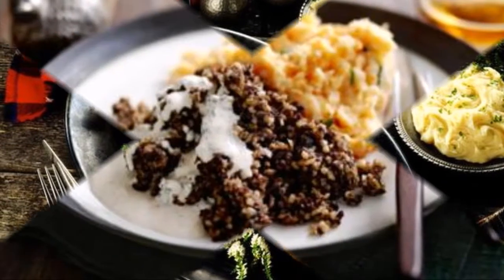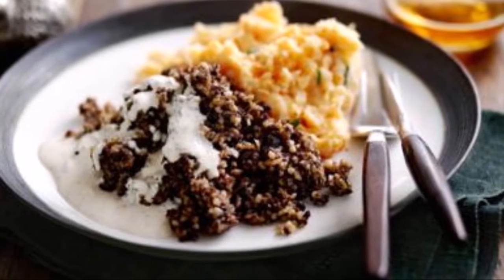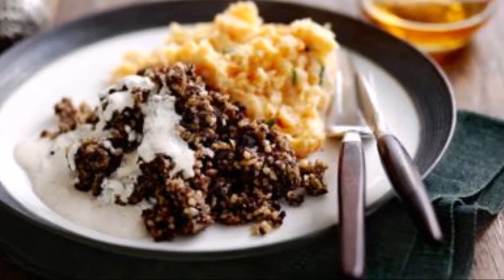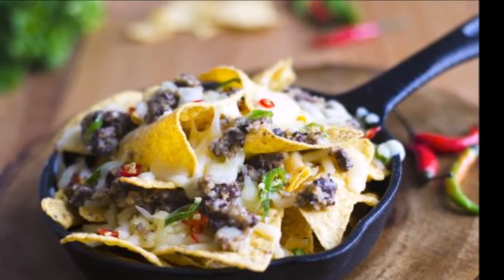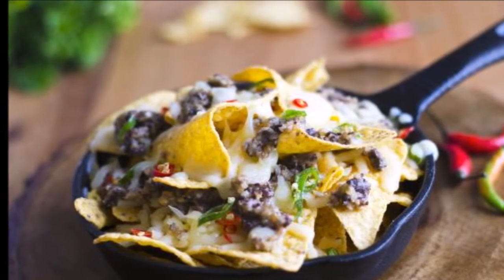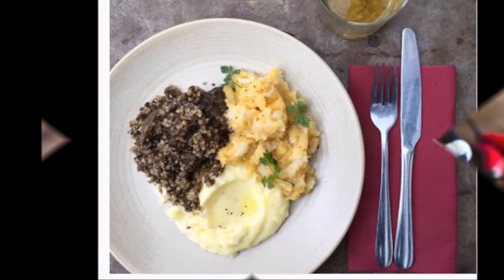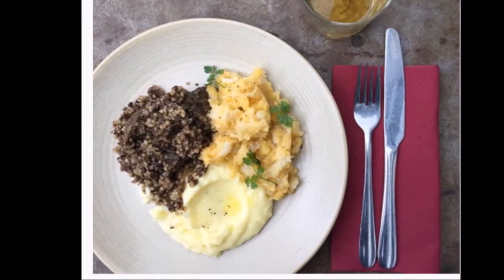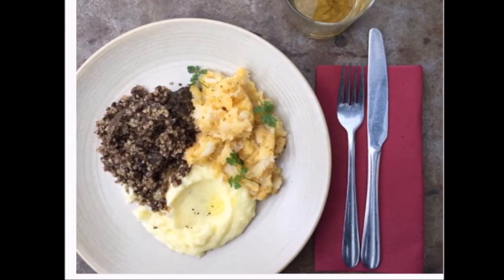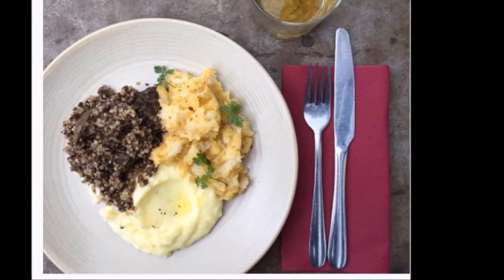3. But don't forget to address the haggis. It's not really Burns Night without the address to the haggis, Maxween says. Robert Burns' address is the perfect way to get everyone in the spirit. You absolutely must not tuck in without toasting the haggis — see Robert Burns' original address here. An enthusiastic spokesperson at the supper is of key importance to bring Robert Burns' words to life and create a celebratory atmosphere, Maxween says.